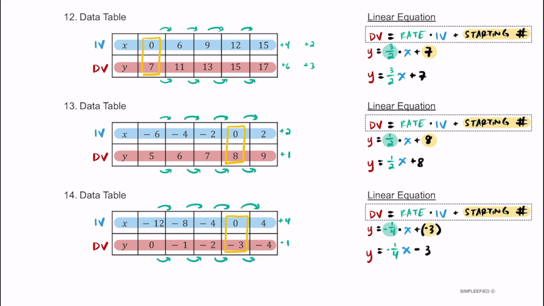All right, so there you have 14 different practice problems where we take a table that represents a linear relationship, and we can use that information to find out the rate or the coefficient, as well as the starting number, and then write a linear equation. Sure, you can try guessing and checking, and there are other strategies as well, but in this particular video, hopefully you felt better about using this strategy that we practiced.